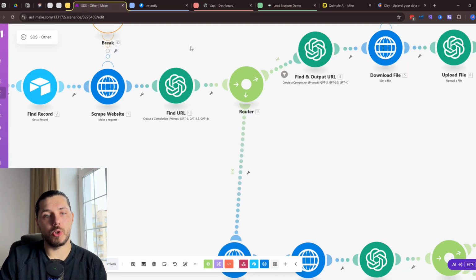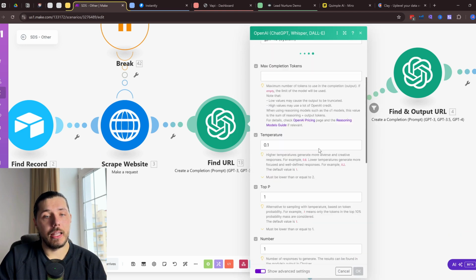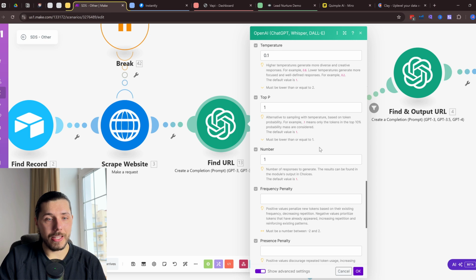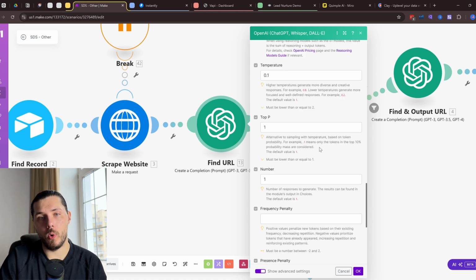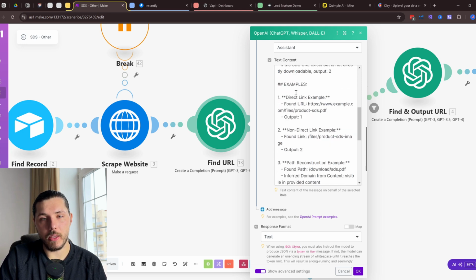So if we go to my automation, here is the whole other story. Here, our goal is to either find the file URL on the scraped information or not. So if we go to the instructions, we see the example.